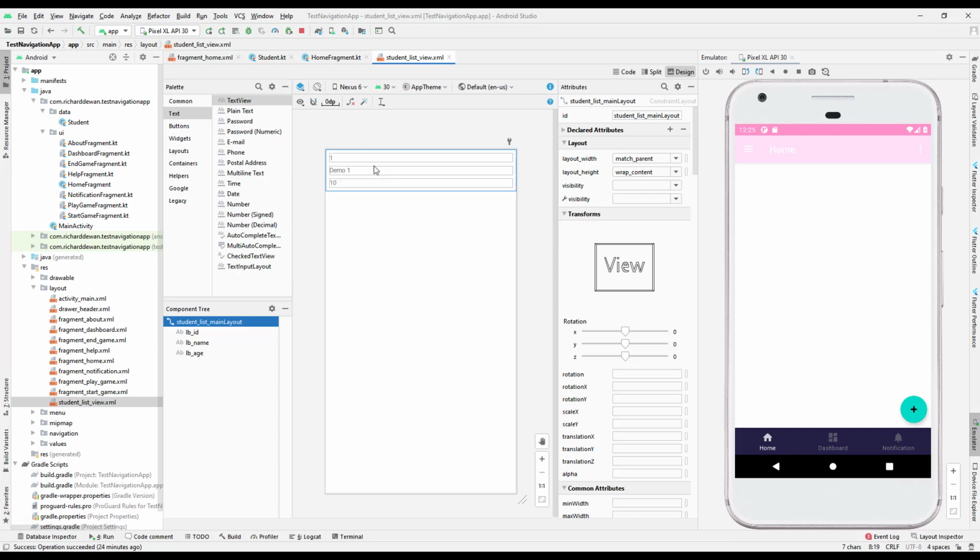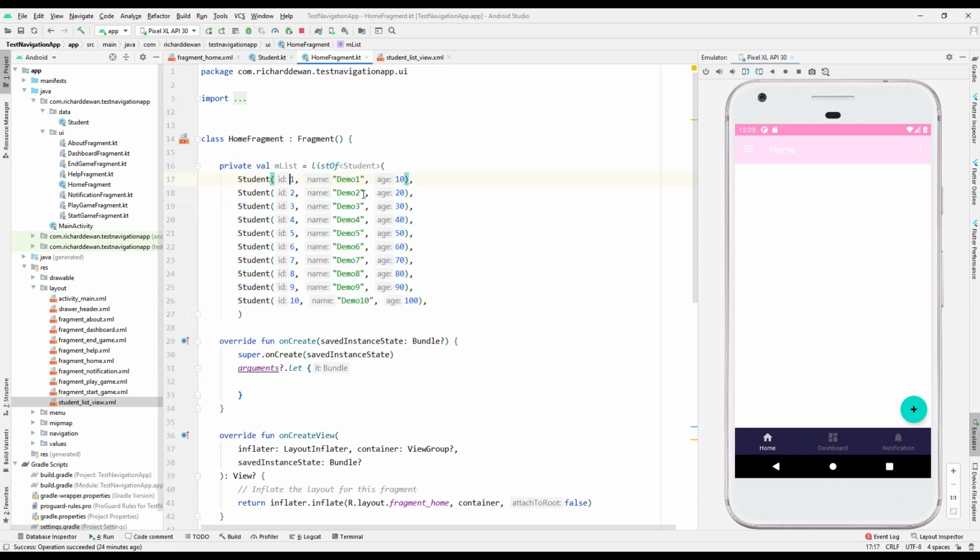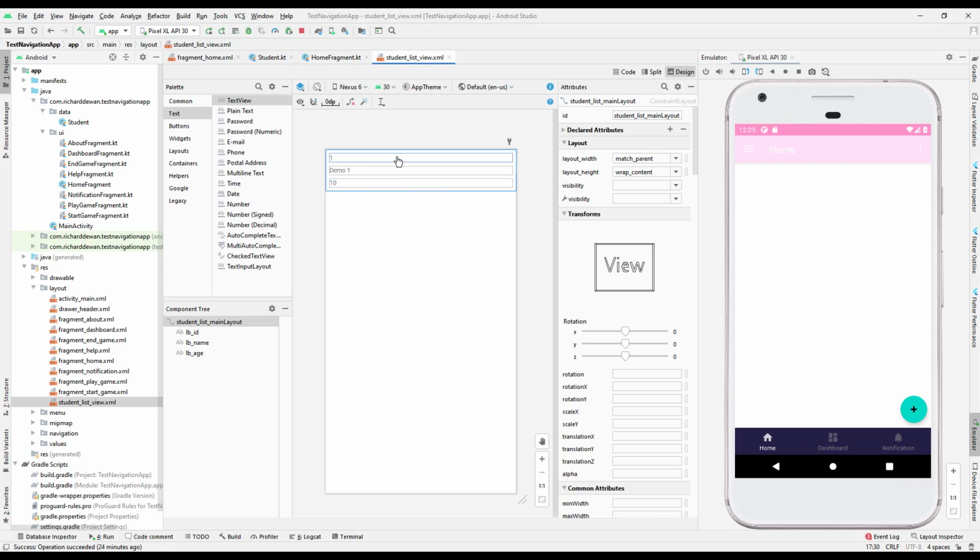So we have prepared a view over here that will be holding our student data. We will display an ID, name and age on this list view. Later we will use this list view in our adapter. So I think that's all for this lesson. In the next lecture we'll create the adapter, and that will be the final stage, I think, to create the adapter and combine all of these things that we have currently added, a list and also a view that we will make use of in our adapter.